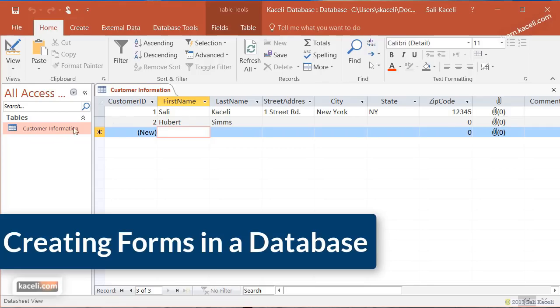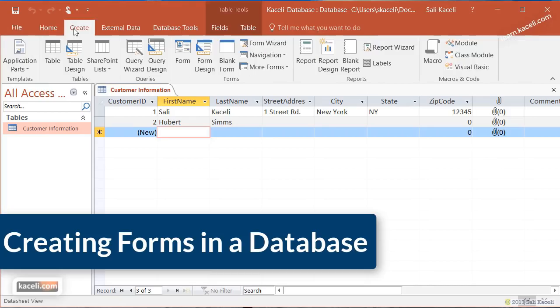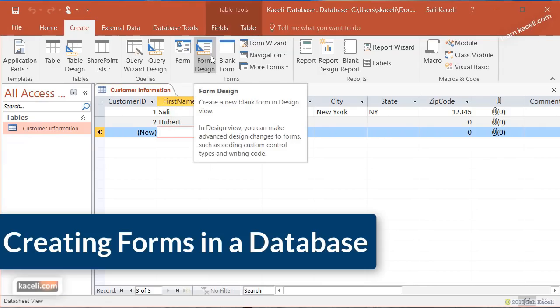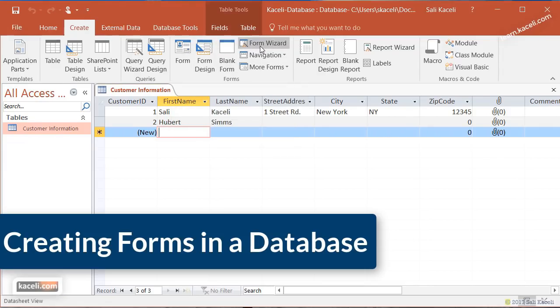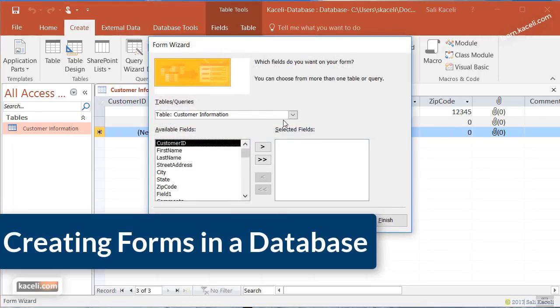So therefore what we can do here is we can go under the Create tab and you want to create what's called a form. The forms, you can create them from scratch, you can design them from here, or you can use the form wizard, and I'd recommend that you utilize the form wizard. It's much simpler, much easier to do this. Go under form wizard here, and basically the way it works is that you tell the system which table you want to use. In our case we have only one table here, so then you pick here what fields you want to include in that form.